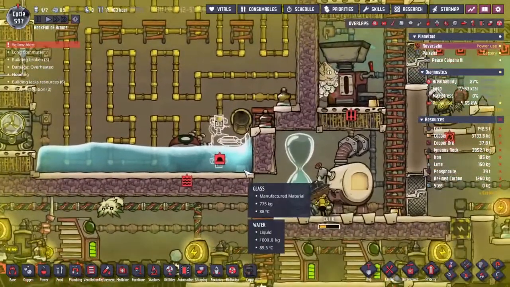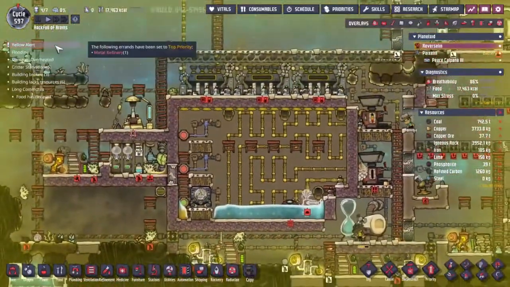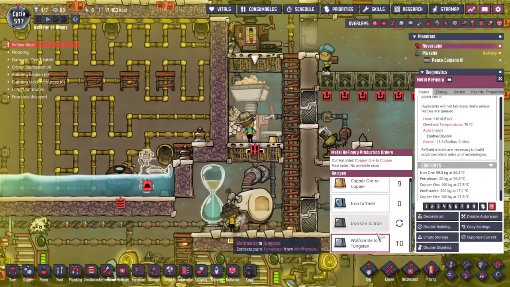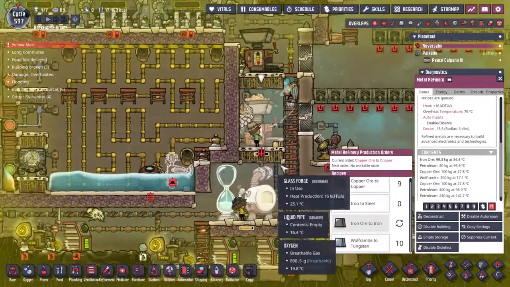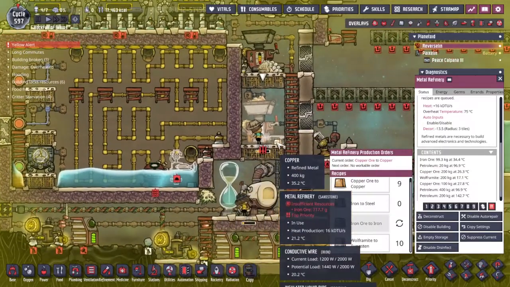Oh, here we go, more glass being fed into the system. It's going to take a little while. It always does. How's that wolframite coming along? I really would like it to be turned over, delivering copper. I'll give you a shout when we've got some tungsten.